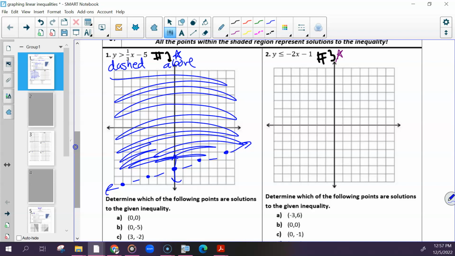Questions on the graphing piece? So, look at the symbol. Greater than, or greater than or equal to, is always above. The other two are below. Look at your y-intercept and draw up and down arrows. Up would be above, so if this is supposed to be above, follow the up arrow and shade that area. Any other questions on the graphing part?